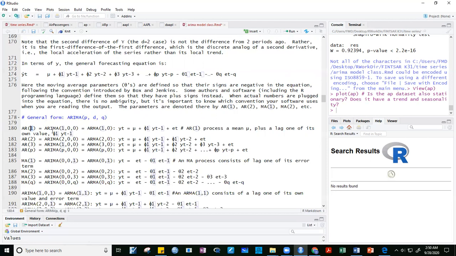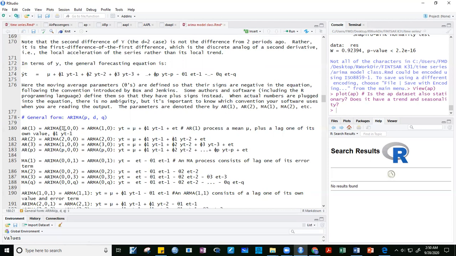So AR1 is just equal to ARIMA(1,0,0) because this is the complete name, right? But let's say you're not differencing and you're not using the past error terms. And this is also equal to ARMA(1,0). So AR1 is the same as ARIMA(1,0,0) or ARMA(1,0).